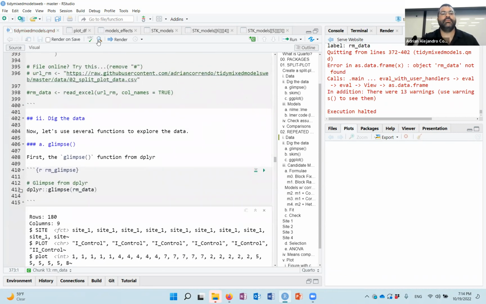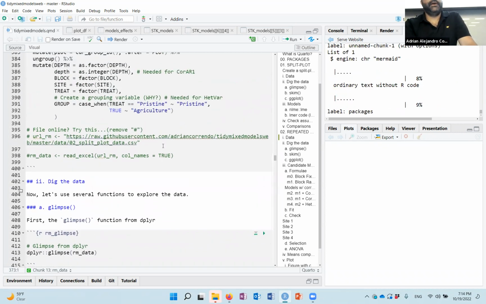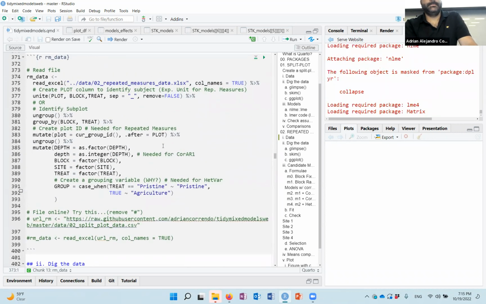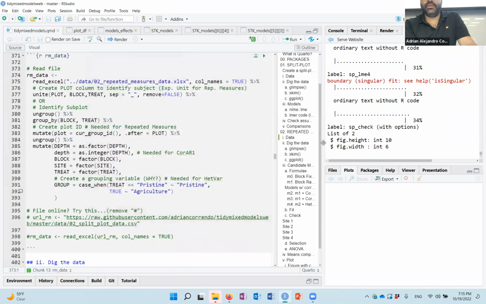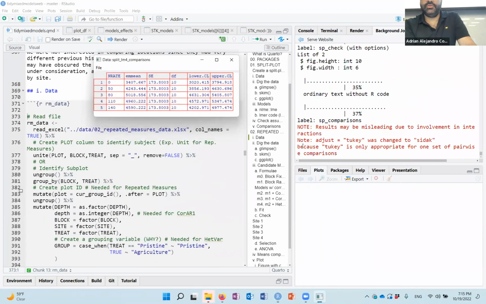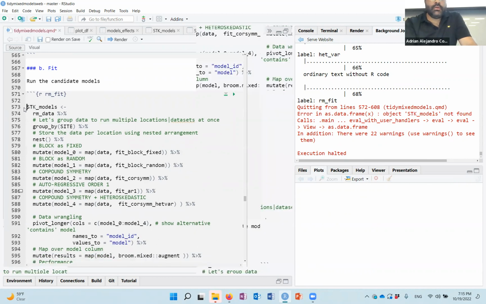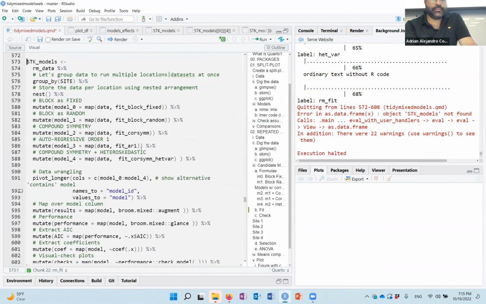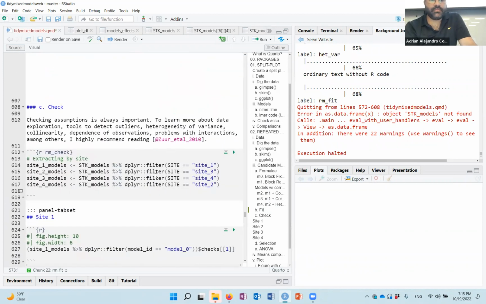It should run. Let me try again. Let's see if it's giving me the same thing. Putting again 572. I think it's the view stuff. Yeah, because besides that, I didn't change anything.